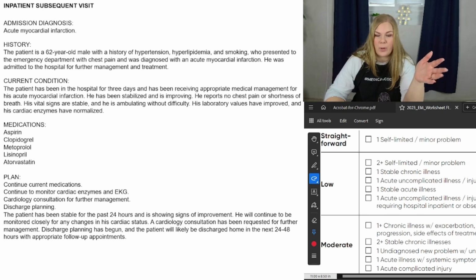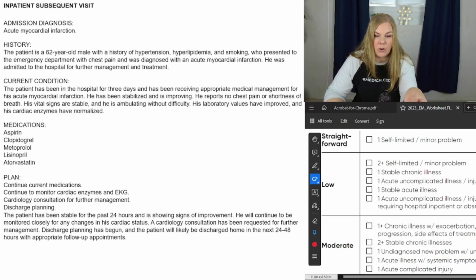And this patient didn't just have a myocardial infarction. We can see here they have hypertension, they have hyperlipidemia, they're a smoker. They came through the ED with chest pain, and that's one of these things that you have to pay attention to as well, especially with the exam. They're going to trip you up with things like, oh, this patient presented through the emergency department, and they're going to maybe try to trick you into picking an emergency department code, but this patient was admitted. They are on like the multiple day stay, I think like a 3-day stay of being admitted to the inpatient hospital. So we're not coding for that emergency department visit. They were admitted to the hospital. This is not an emergency department visit. This is an inpatient hospital stay.